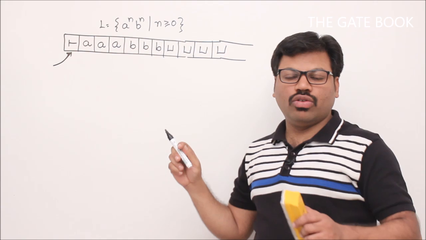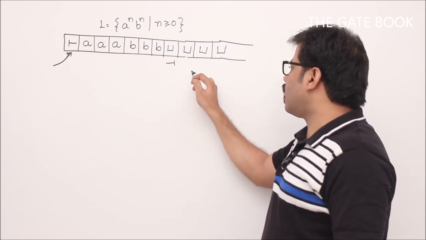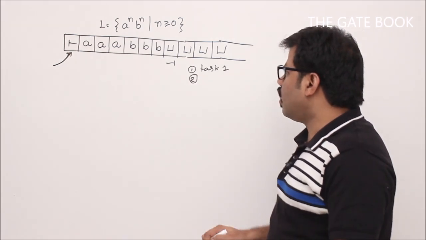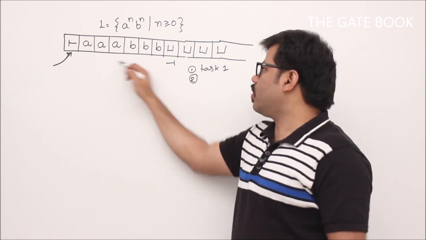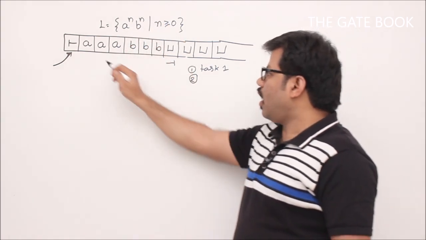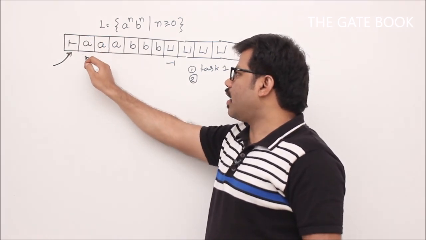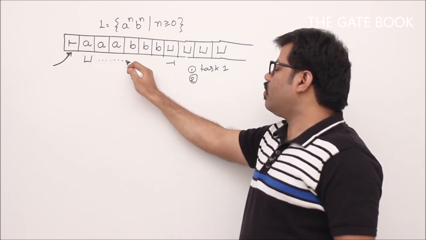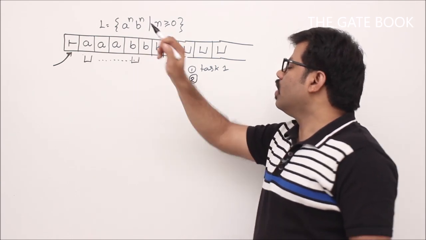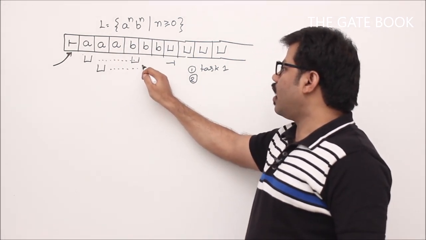So I'm going to tell you my activity. First of all, I write here the right end marker. That is task number one. How I do it, we will see. Then after that, I have the left end marker, the right end marker, and the input. Now how do I know that I have an equal number of a's and b's? Whenever I see an input a, I'm going to cancel it. And on behalf of that cancellation, I will go to b and cancel one b. Remember it. Now after that, I will see one more a, I will cancel it, and on behalf of it, I'm going to cancel one more b.